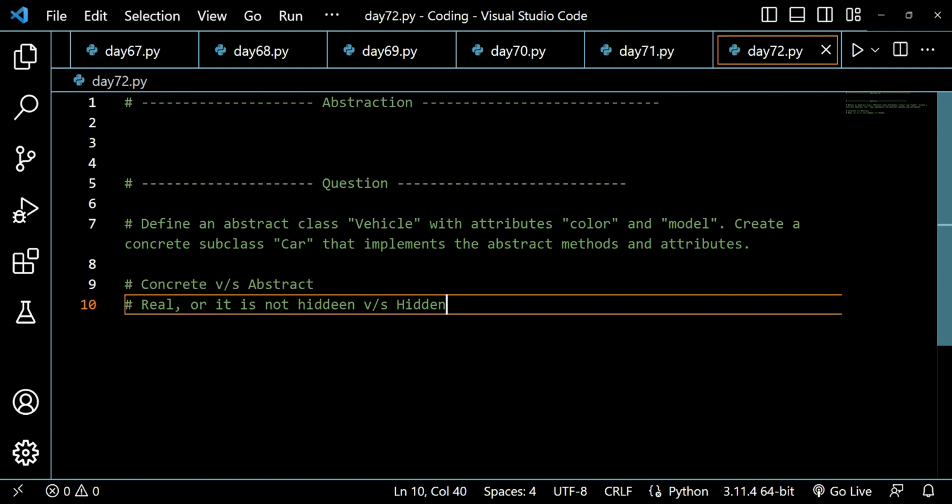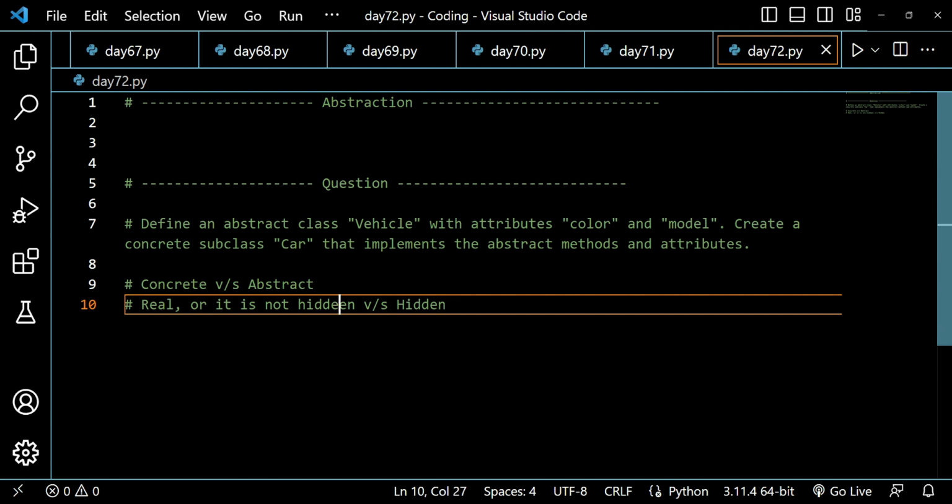When you write a name and press the key N, the N will be displayed on your screen, but you do not know the logic behind why it is happening. You know that it will be done, but you do not know how it is done. This is what the abstract part means. You get the output, but you do not know the hidden part behind it. So this is what concrete and abstract are.